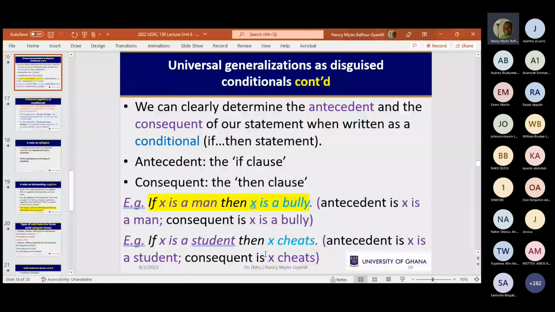Well done. Since Jephthah is on the mic, we'll let him answer for us. Jephthah, if I said, if you do not study, then you will not pass, what is our antecedent? Our antecedent is you do not study. Good. And what is our consequence? You will not pass. Excellent. So now we know our antecedent and our consequence as it was given to us. We didn't introduce them.